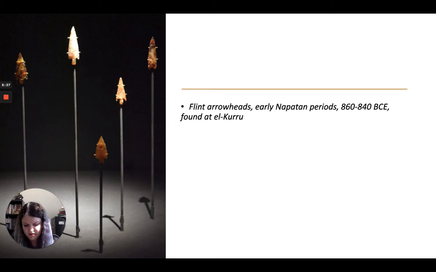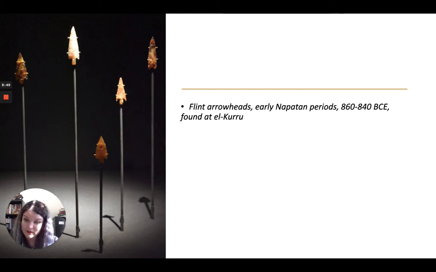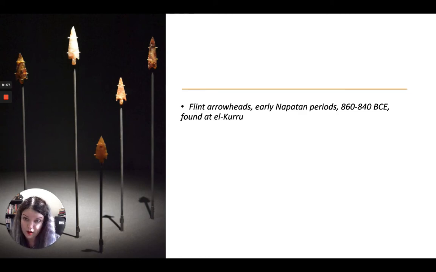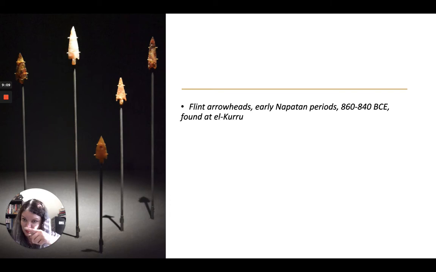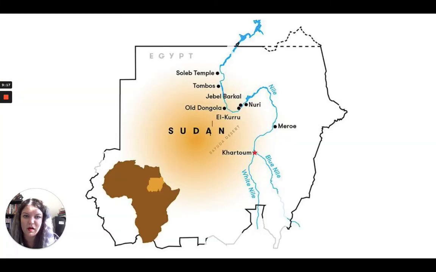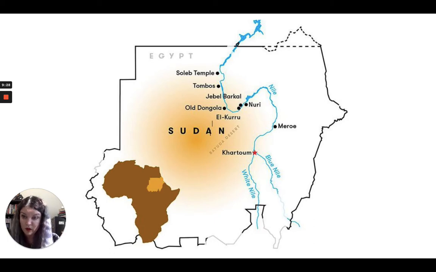Around 1500 BC, Egypt's pharaohs march south along the Nile and conquer Kerma, the then-capital of Kush. They establish temples and forts there, bringing Egyptian culture and religion into Nubia and the Kingdom of Kush. Egyptians believed that the source of all creation was in Nubia — specifically on a flat mountaintop by an S-shaped bend in the Nile. They built a holy temple at the site called Jebel Barkal. Looking back at our map, you can see Jebel Barkal up there by that big bend in the Nile. This became a really important part of Egypt's mythology and religion — the creation site where the gods came down and made people.